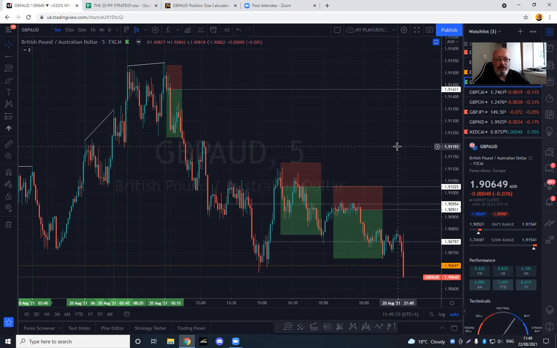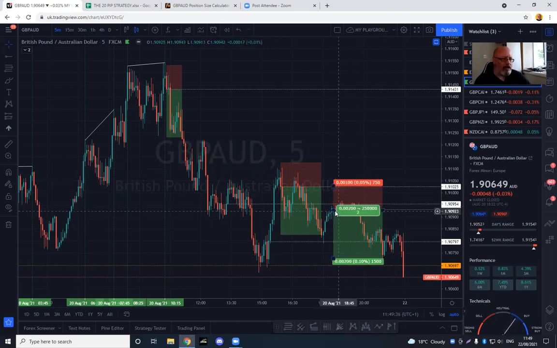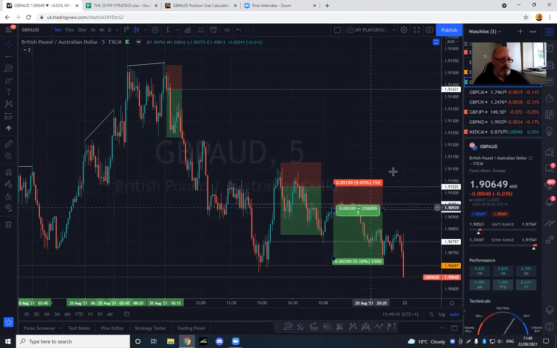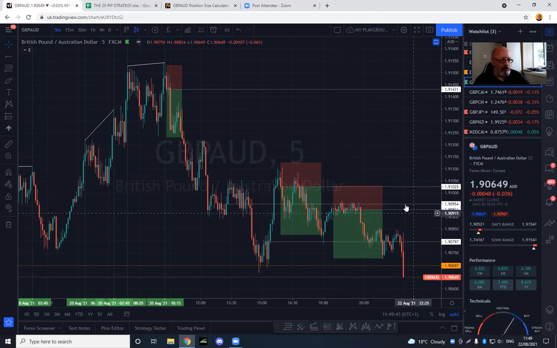And I tend to run a session at 6 p.m. UK time twice a week in the Ninja Forex Traders group, and this always happens. We get to 6 p.m. on this currency pair, and as you can see, it's just gone sideways. There's not a lot of movement there. It's just a bit of a range where it goes up a bit, down a bit, up a bit, down a bit. But as you can say, if you stuck with it, it would have eventually got the target.